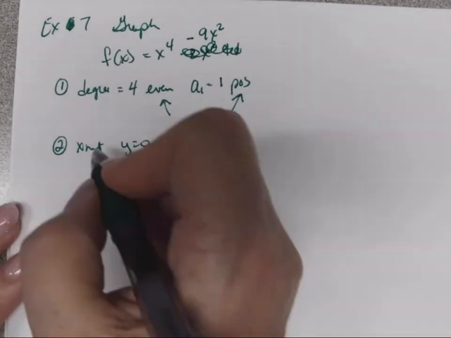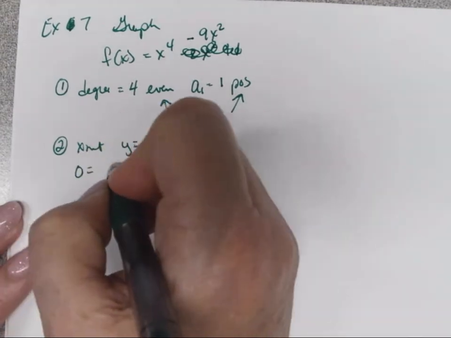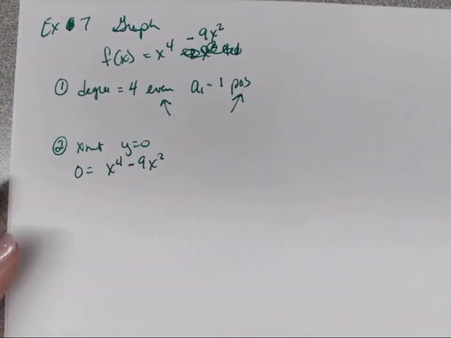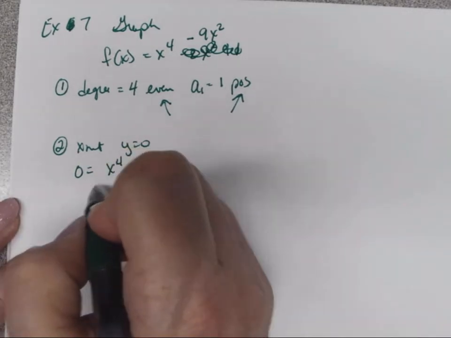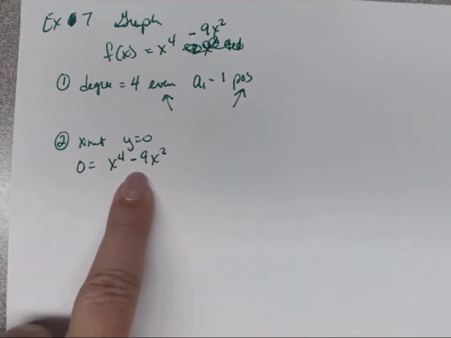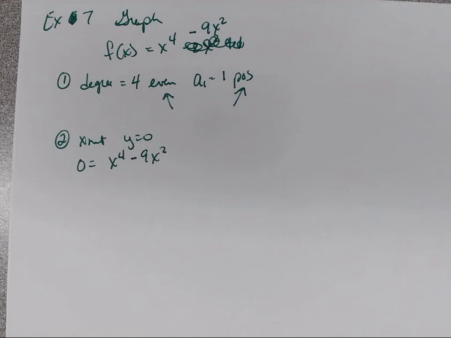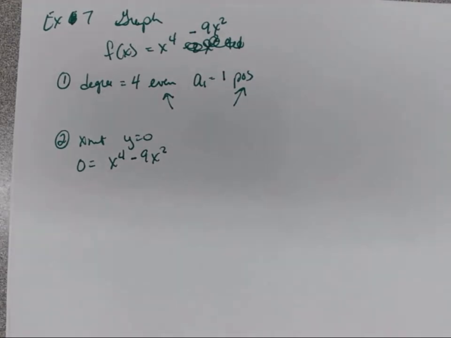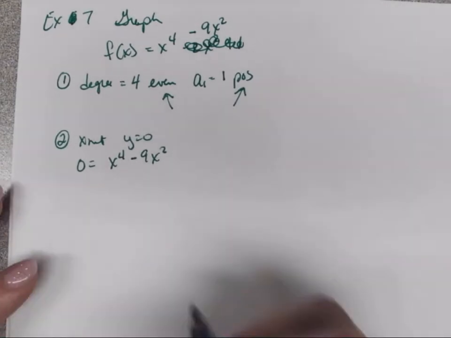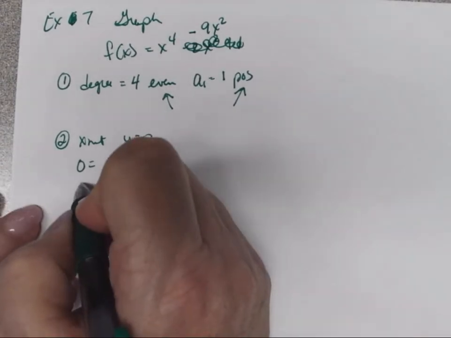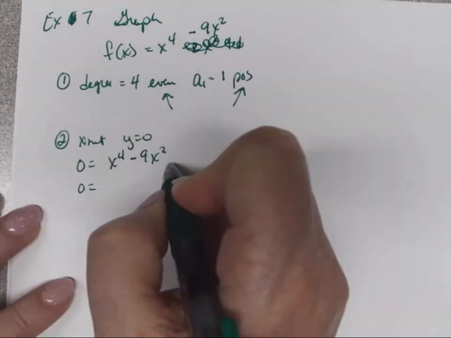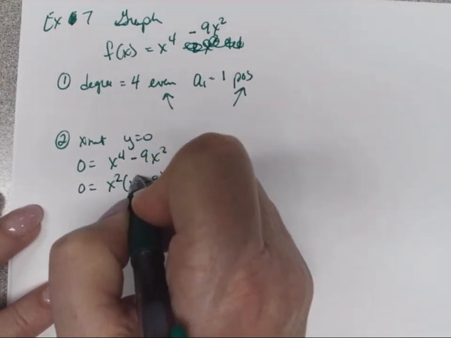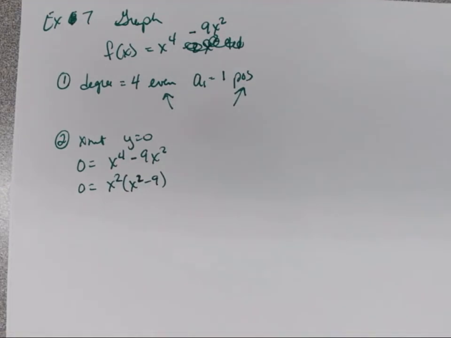All right. So 0 is equal to x to the 4th minus 9x squared. So we need to factor what they have in common here. We could have done that one, but I don't have it all worked out, and it would take some effort to redo that. So, on the fly. All right, so what we have in common here is an x squared. So we'll have x squared minus 9. This will give us some other skills that we can look at.